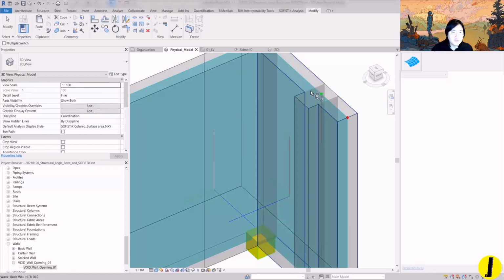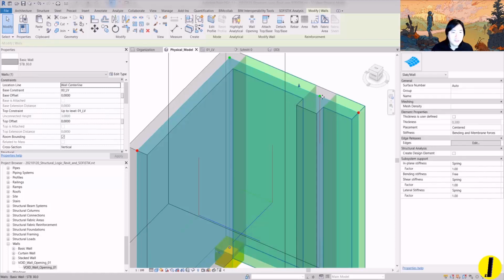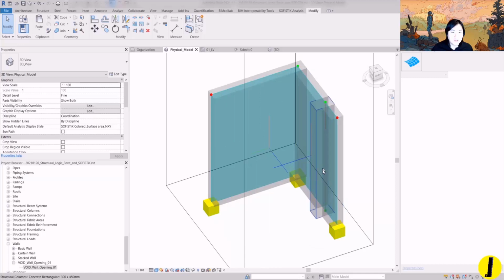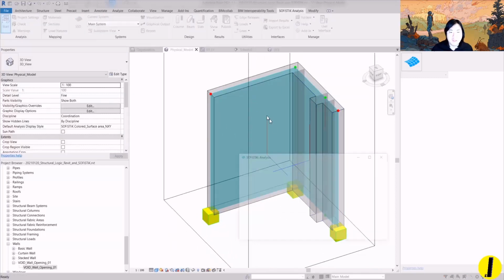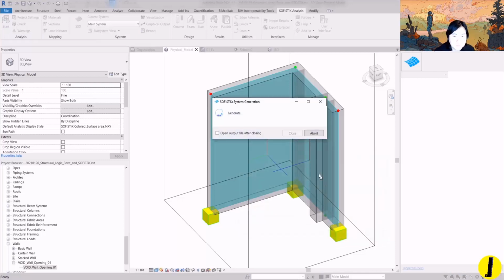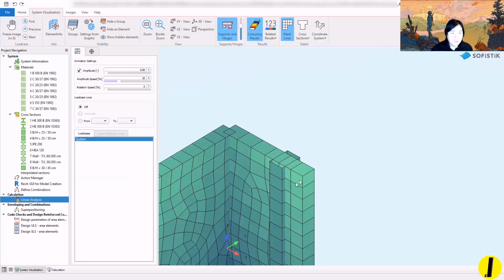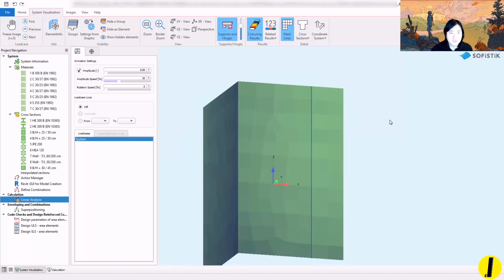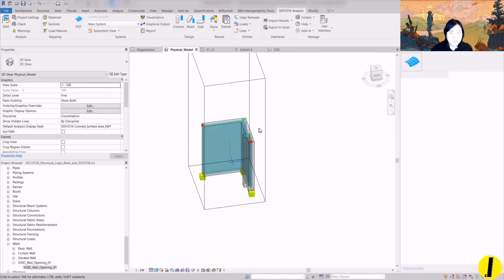And if I switch the other direction, then you can see the wall is kind of split, divided, and the column is there. But the analytical model is the same, so the calculation result will be the same. Nevertheless, we can go ahead and have a look at the calculation. Right, and you can see here we have exactly the same meshing, and when I calculate, you will get the same result. Alright, this is clear for me, so we can move on.